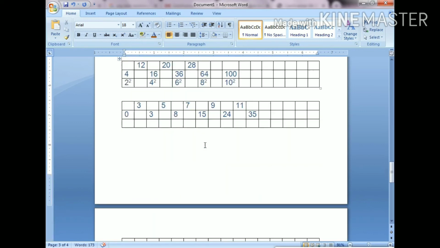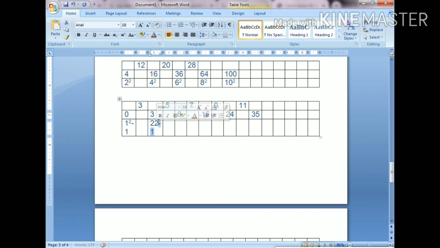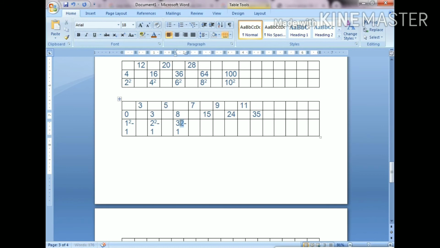I already used that in the second program, but here I can use 1 square minus 1, that is 2 square minus 1, that is 3 square minus 1, that is 6 square minus 1. Okay, 6 square is 36 minus 1, 35.